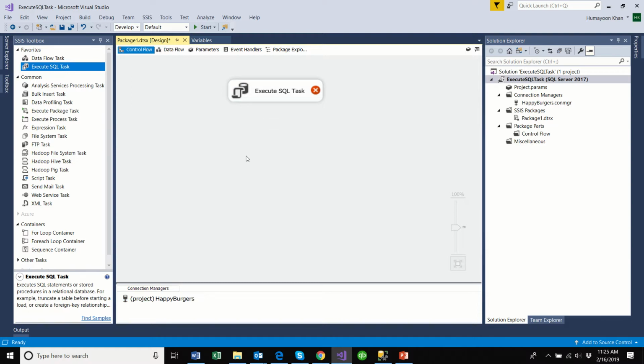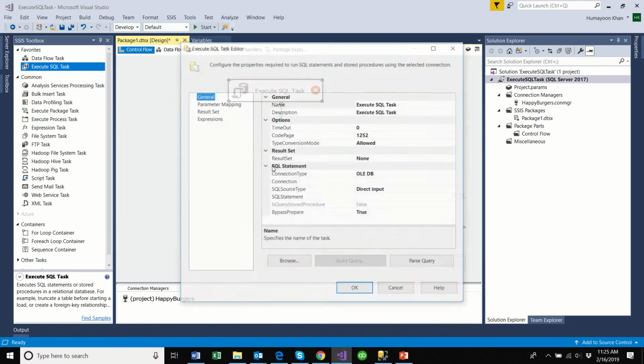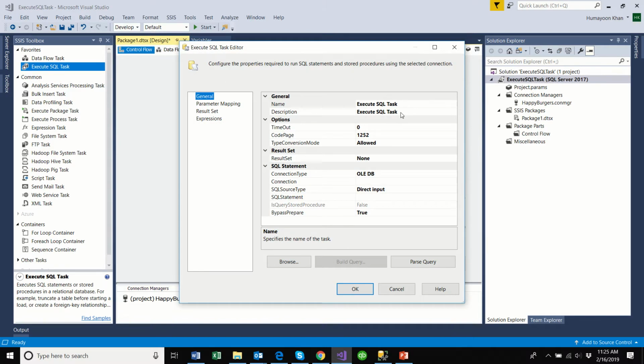So once we have done that, let's right click, edit, and see what is going on. Obviously, this is the name property. We can change it or we can leave it like that. Description, we can write a little description here. This is a test for the non-result set property.